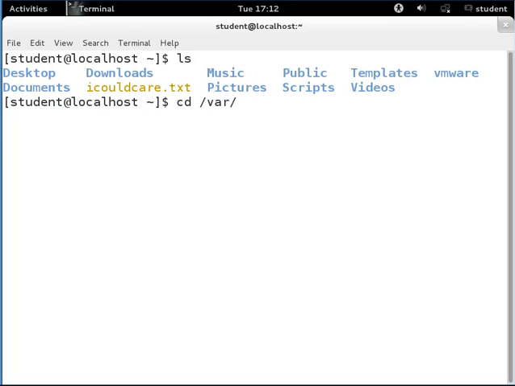Now, what a lot of people will do, and this makes a whole lot of sense, is put the document root in the actual user account. Now, I didn't do that, but you could, and that would work fine. The reason you would do this is that when you create the new account for that person, they have their own account they can log into remotely with SSH or FTP. It drops them right into their own account, and then that can be the actual web page, their home account. So you could have their home account and then have an HTML folder in there, and you can point your document root to the HTML folder.